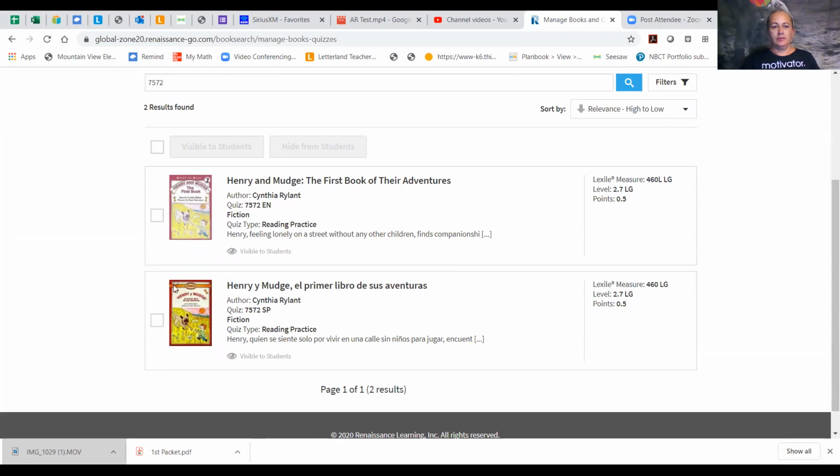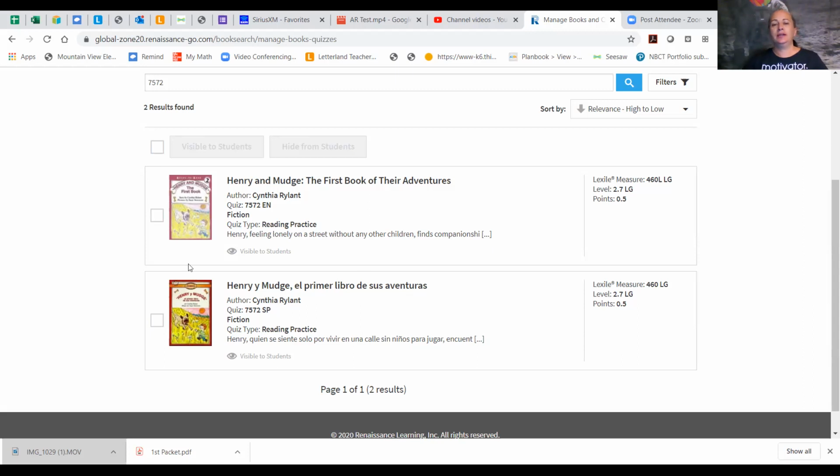Now you're looking, you're going, oh, here's two. This one looks a lot like it and it's a little bit brighter, so I'm going to go with this one. Well, you need to look at it really carefully because it's got Henry E. Mudge, E. Primo Libro. I can't read the rest of it. This is in Spanish. So this is the Spanish version of it. If you click on that, it's going to ask you questions in Spanish. We don't do that. And you might be able to read Spanish, but I can't read the results from it.